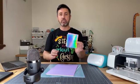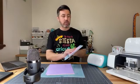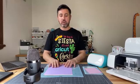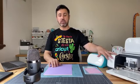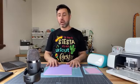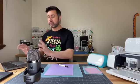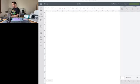All right, so we're going to do a design that's going to be for the Joy on the insert card, and I've got my wonderful card mat for that. But what I also wanted to show you is how you can also convert these files that you create for the Maker or the Explore machines as well. So we're going to do both. I'm going to show you one design, and then I'm going to show you how we can make it for both machine types. So we'll get started. This is why everything's a little bit different today, because now I'm going to switch over and hopefully you're going to be able to see my Design Space screen as well.